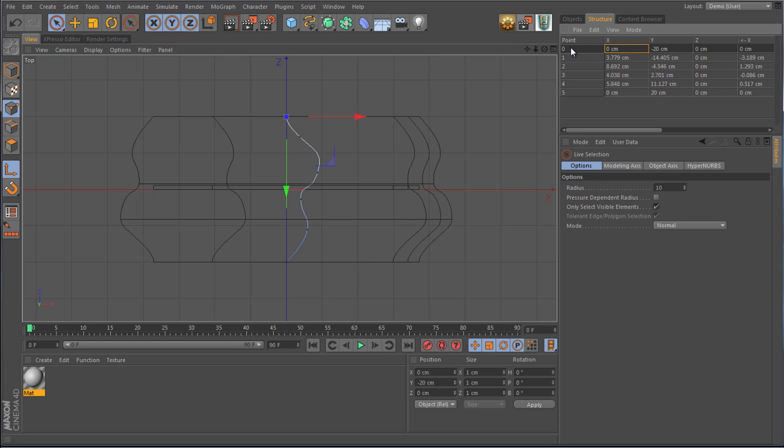Now, you'll also notice that the values on the y-axis are the same. But you're thinking, wait a minute, we created those on the z-axis. Here it is, z-axis, and this point's on it. Well, I think it's because we rotated the axis of that spline. That's why it changed it to y. That's the best explanation I can come up with. Anyway, we now know that 20 units from the origin is where this point lies.